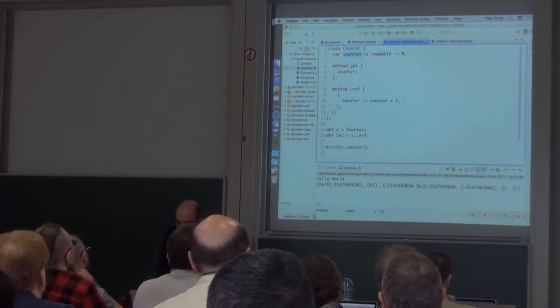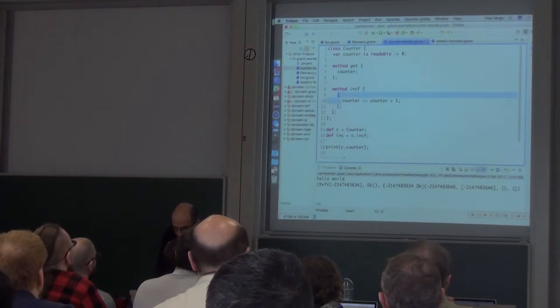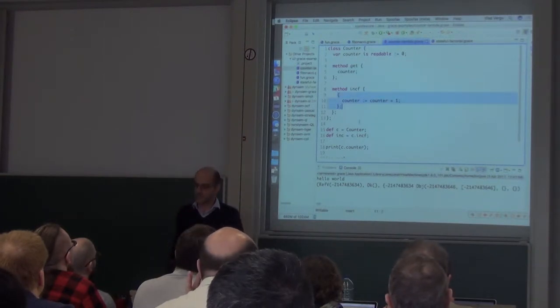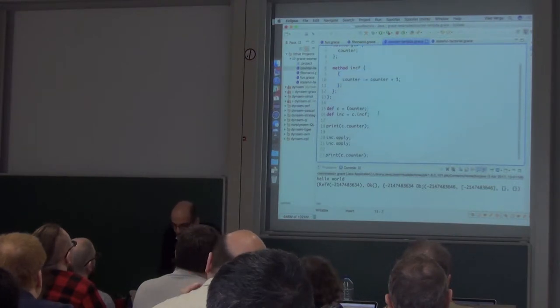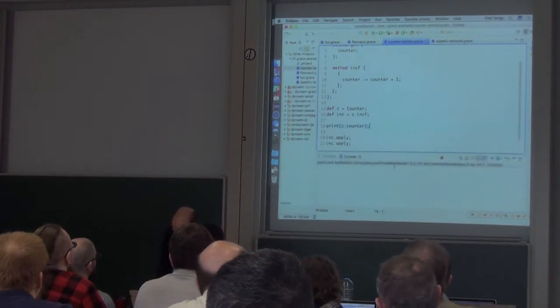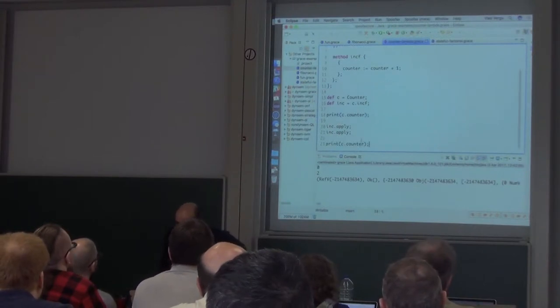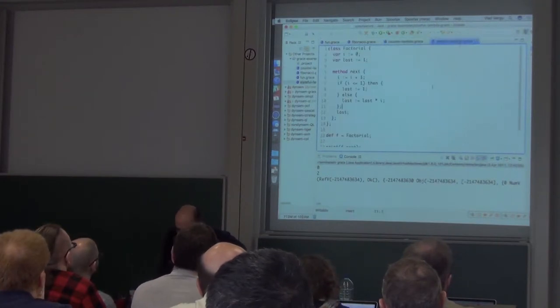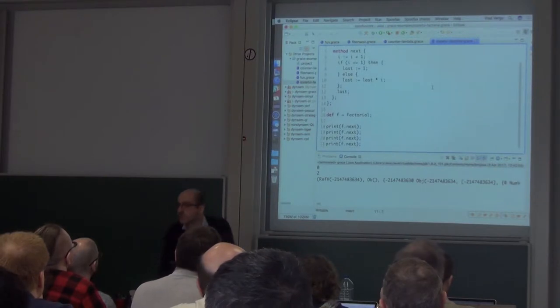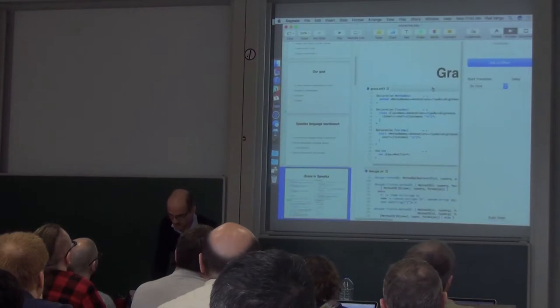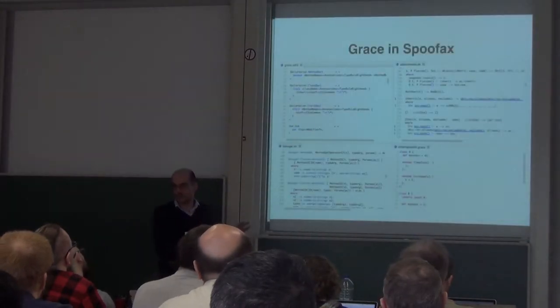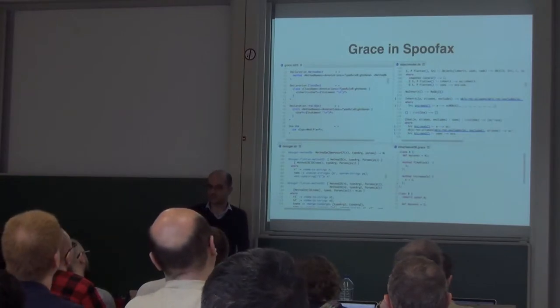It has a readable, mutable field, publicly readable by the annotation, as a getter, and it has a function which returns a lambda that increments this counter. So you can instantiate a counter and get the incrementer function, and you can apply the incrementer to advance the counter and then read it. So let's see what it does. We get 0 for the initial count value, and 2 after 2 extra counts. I didn't want to demonstrate the object model yet. We'll talk about that. So we have a nearly complete IDE and interpreter for Grace.